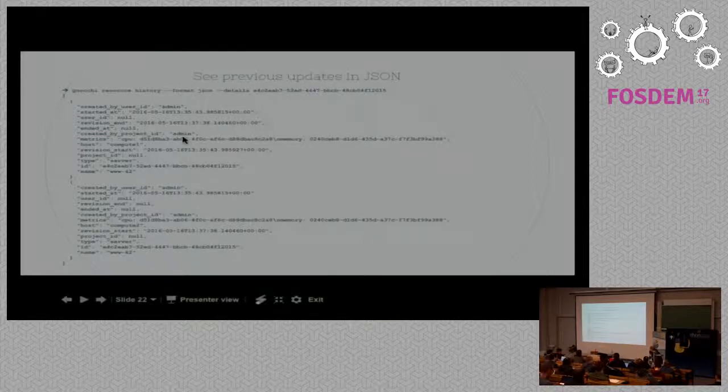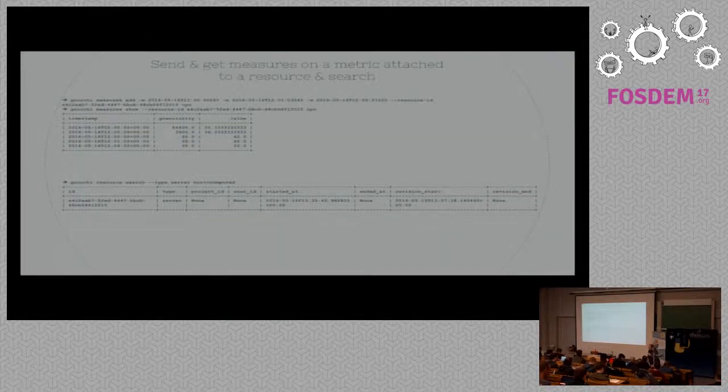So I have a whole timeline of the history, which is stored here. In this case, I asked in a JSON format, and I just have here the first as compute1. I have the revision end and start, which indicates at which part of the timeline this object exists. Same thing here. It changed to compute2 at this time here. So I can retrieve the whole history of a resource object, which is pretty handy.